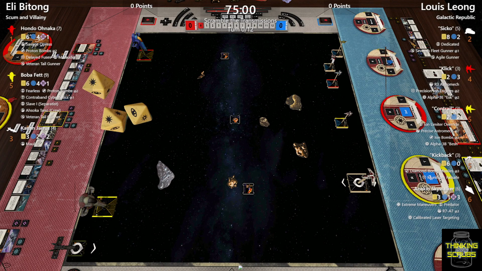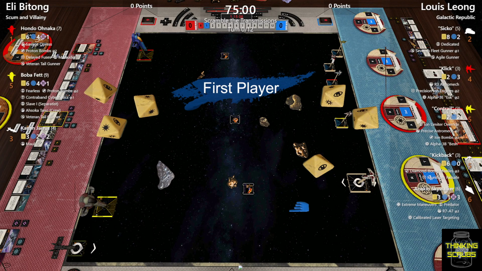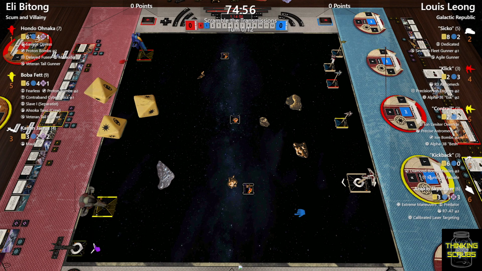This is Scramble the Transmissions, and right now the two are starting their initial planning phase. Looks like Lewis is done. Ellie's about to start as well. We'll get the roll-off for first round initiative in a few minutes. Okay, here we go. And looks like Lewis will get the first player initiative, and the timer has started.